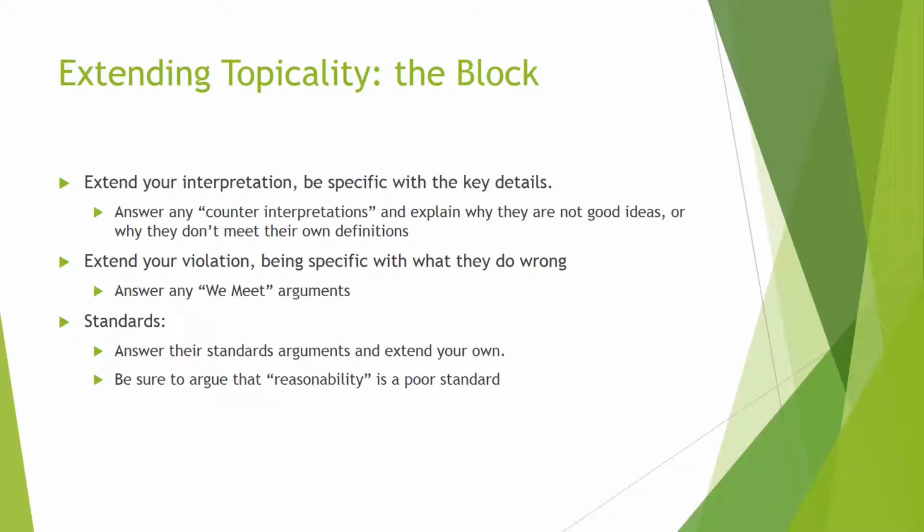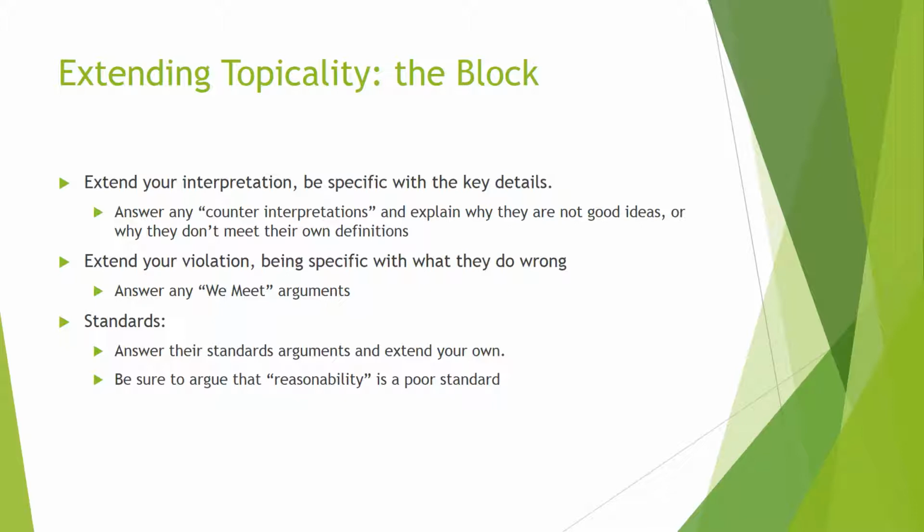In the block, it's important to divide responsibility. Who is going to talk about which arguments? The debater debating topicality has a relatively easy formula to follow. First, it's important to extend your interpretation, being specific with key details. Here, you should answer any counter-interpretations made by the 2AC and explain why they are not good ideas and why they don't meet their own definition.